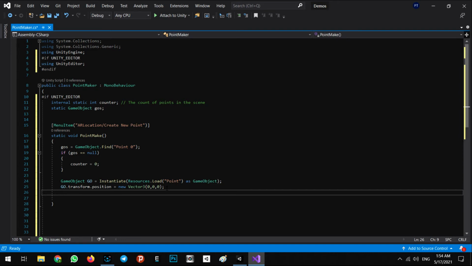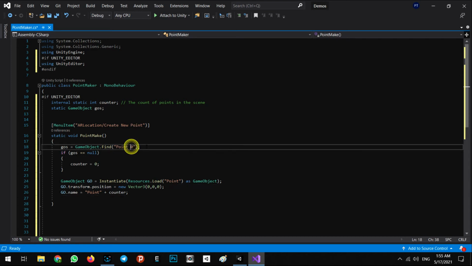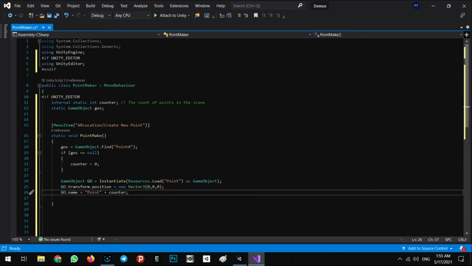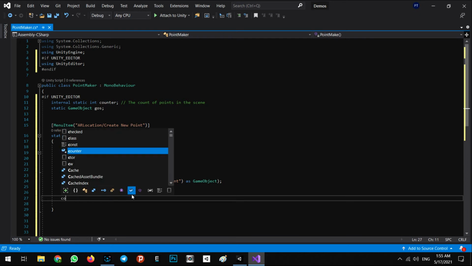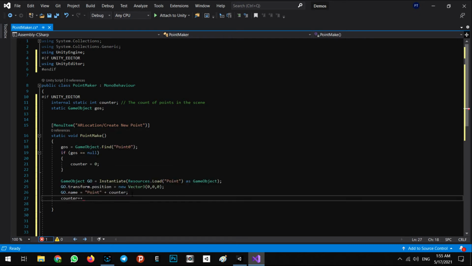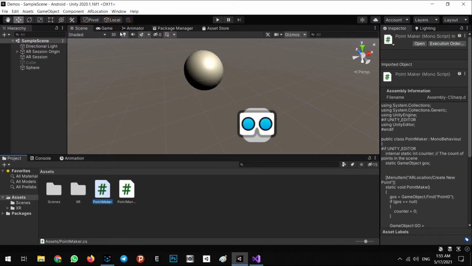And also go.name equals "Point" plus counter. Must be like this. Okay, and also after that, counter plus plus. Alright, let's see what will happen.